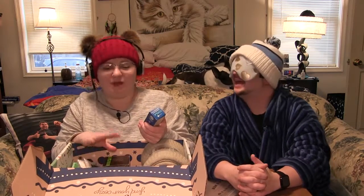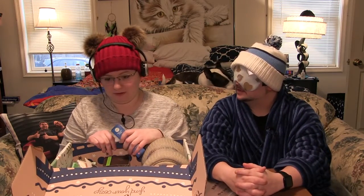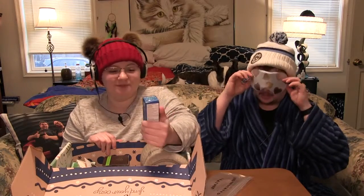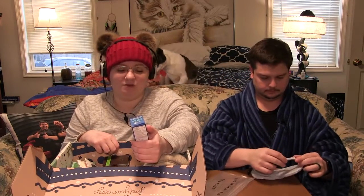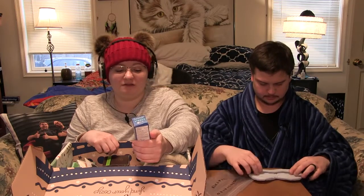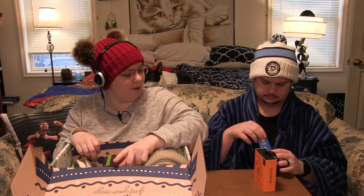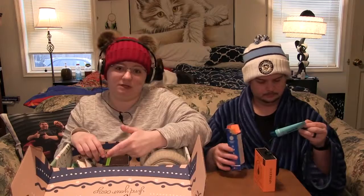The two items that I was waiting for FabFitFun to deliver that I completely forgot about — that's how long it took to ship. The item I was waiting for was the Kula Classic Face Sport Sunscreen. It's a moisturizer for your face with sunscreen in it. Another sponge gel in Mandarin Mint — not too crazy about the scent, but it works. I'd also like to note that the Freesia and Pear sponge gel that I really hated — that one doesn't smell bad once you get it in the shower.